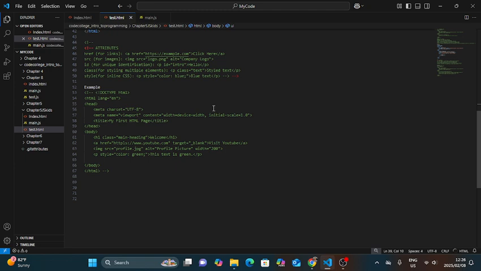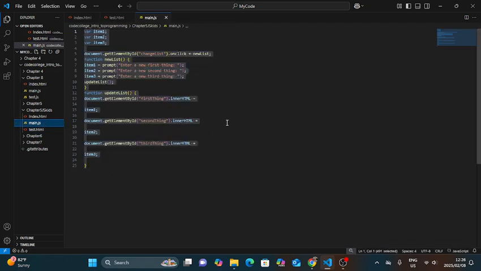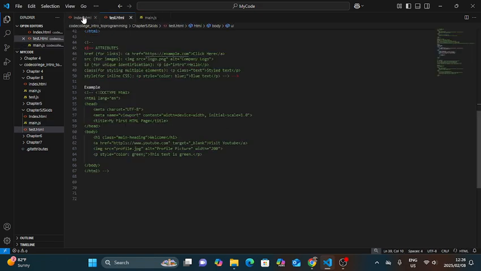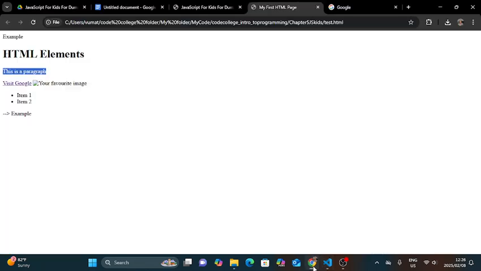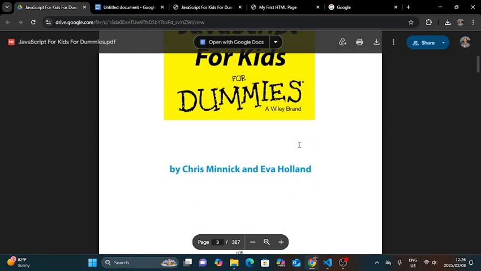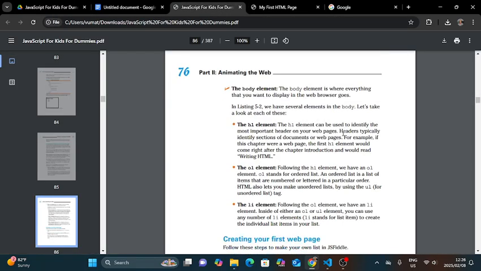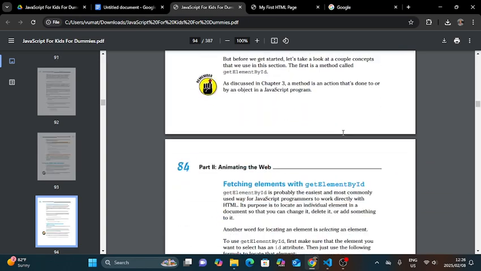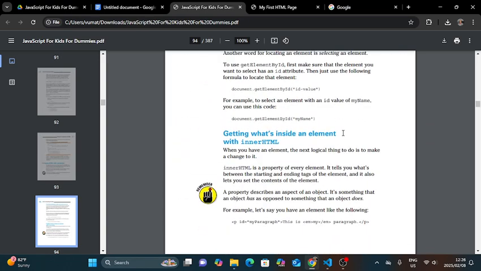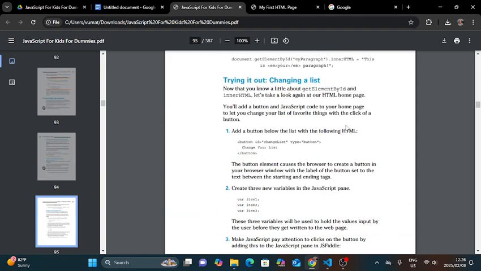Now you can change your HTML with JavaScript code as well, right? Usually how that's done is you use the get element by ID method as well. So if you come here to this code, you can change your HTML with JavaScript. They can work together basically.